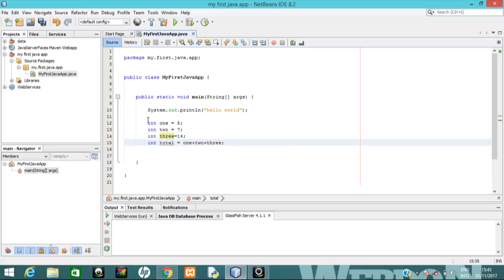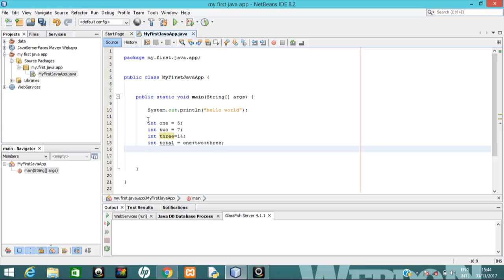I just made use of a shortcut there to complete my code. On Windows it is Control Space, and it will help you complete the line. Now let me output the total on the console so we can see what it's like.